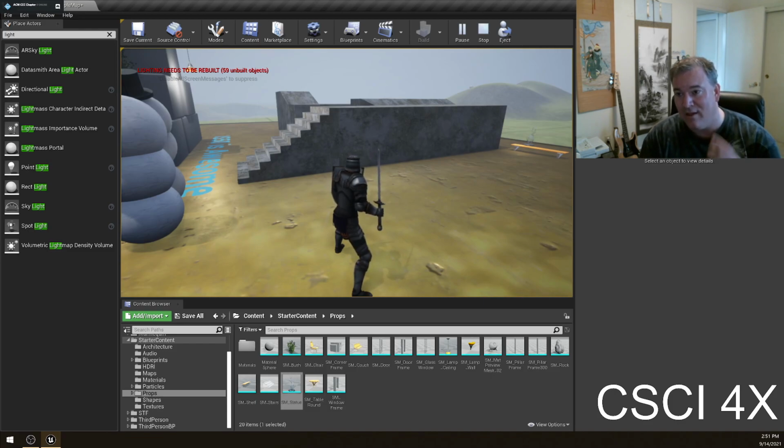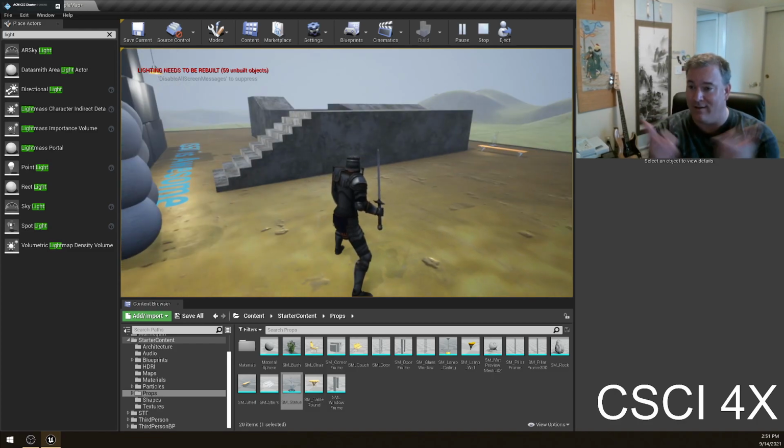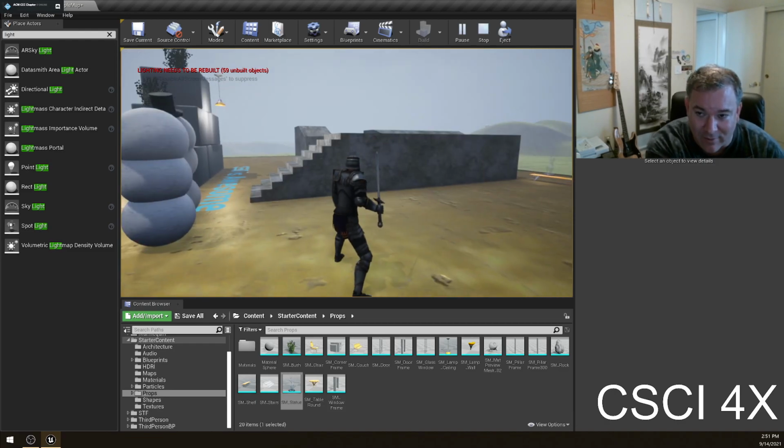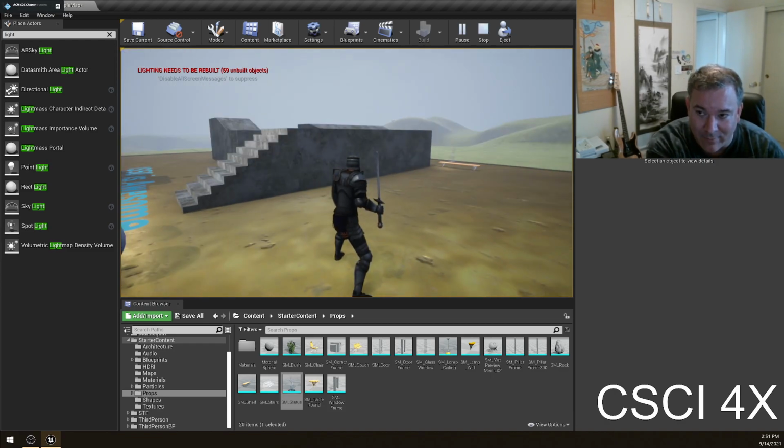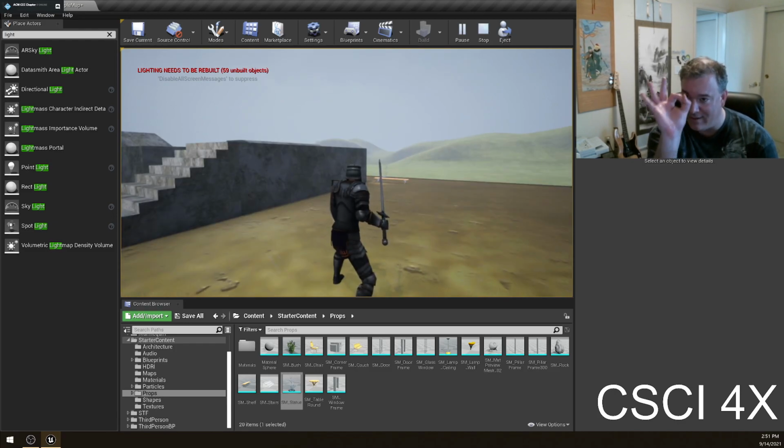However, there's one quest where you have to find a wooden spoon in a dirt cave. The wooden spoon is brown, the dirt cave is brown, and there's no lighting inside of the cave. Everything's flat lit. I spent half an hour moving my camera 1 pixel at a time. The cave's only like 10 by 10. It's a tiny little cave. And I'm just tapping my mouse, waiting for the interact button to pop up so I could pick up the damn spoon, because I literally couldn't see it. I spent half an hour in a room as big as my office here that had nothing in it. It was a dirt room, trying to find a damn wooden spoon.